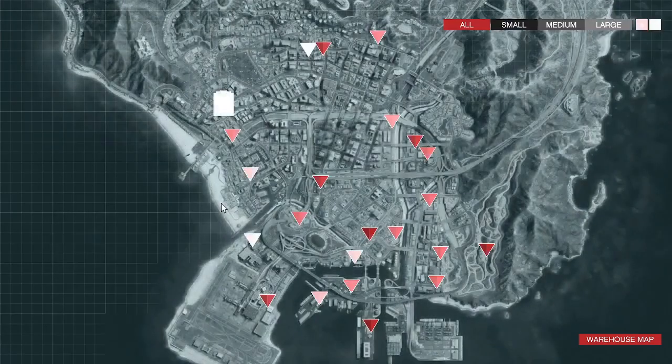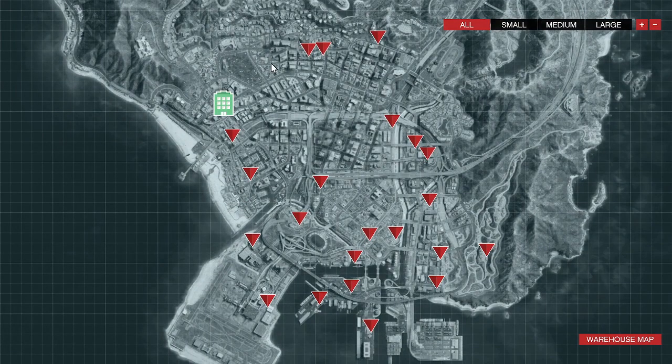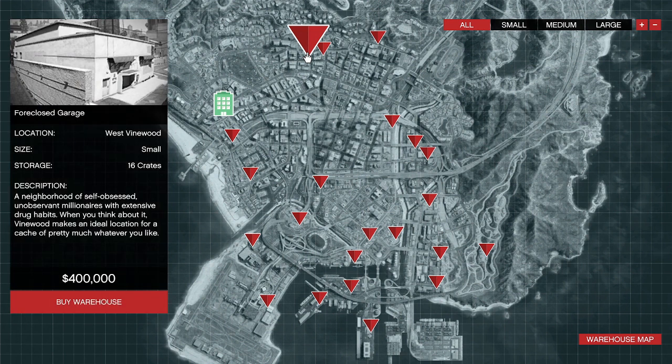We'll go special cargo. Before you get started, you'll need some warehouse space. You're looking at the map, right? That should show you what's going on.